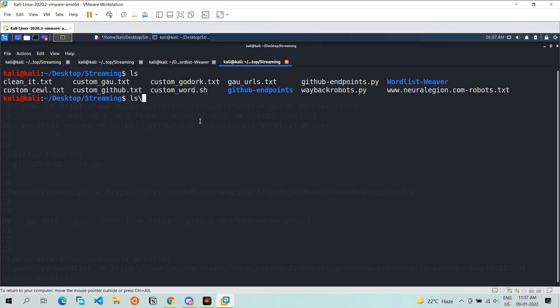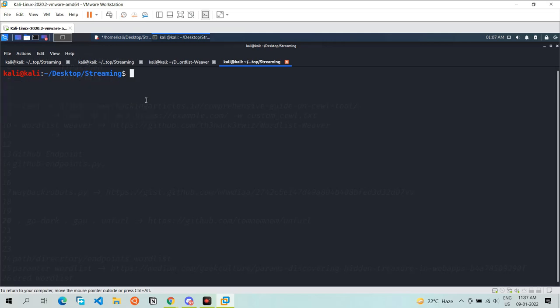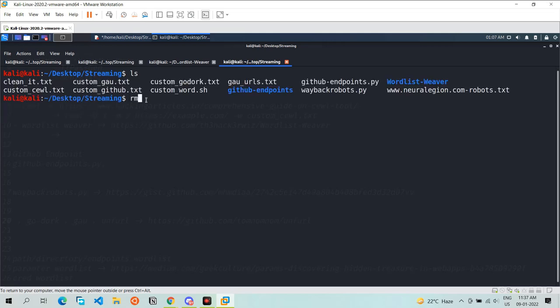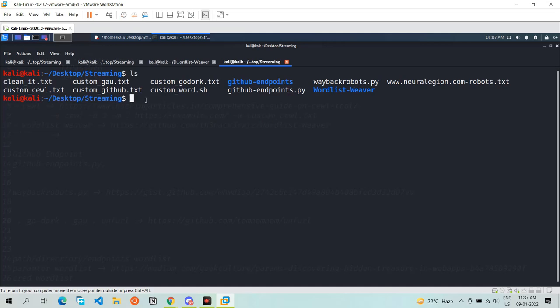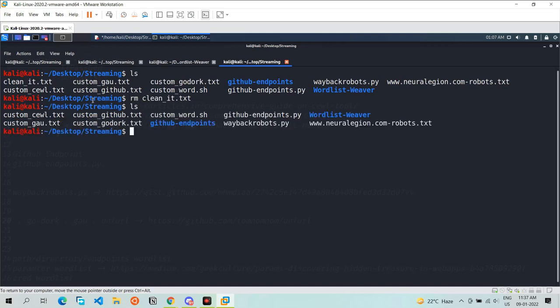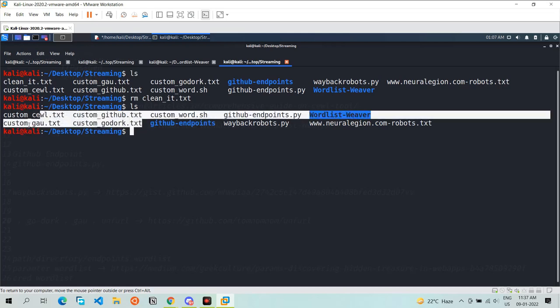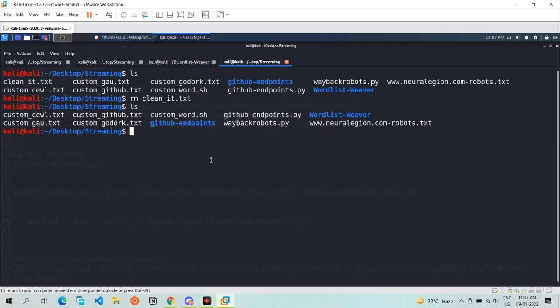Okay, now we should have gathered from GAO, from go.org, from Quill, from GitHub, and this, I think, should be enough. A lot of words right now. We missed the GitHub one, but since I can't expose my GitHub token here, I will skip that part for right now. But you can explore it afterwards. Okay. Now I will just delete the GAO URLs from here. Also remove the cleaned version. So I should be having a custom Quill, custom GitHub, custom Go.org and this, right? Let me change the custom word in our bash script.